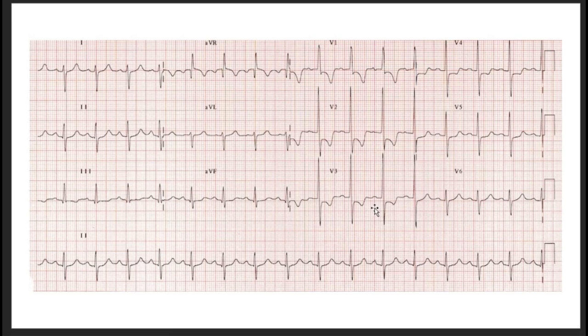Then you can say, okay, now I can calculate Sokolov's index, and now I can say if it's right or left ventricular hypertrophy. But if you see the QRS complex is very prolonged, like 0.13, then forget about whether it's hypertrophy or not. Don't calculate Sokolov's index. Usually it will be a left or right bundle branch block, so look for those.